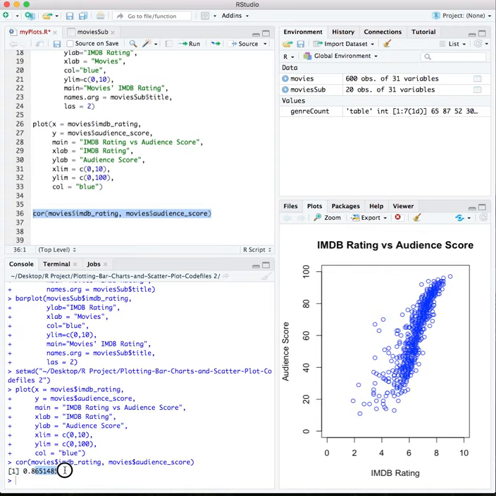This is near 1, so it has a high correlation. That means IMDb rating has a positive influence on the audience score. If the IMDb rating increases, the audience score will definitely increase. That's how we can interpret positive correlation.